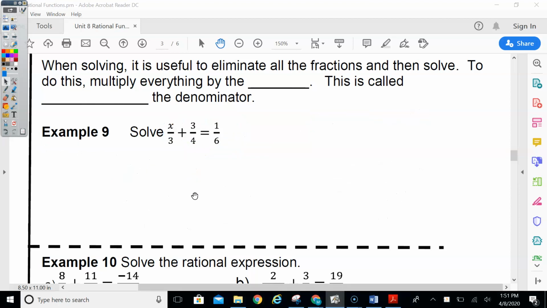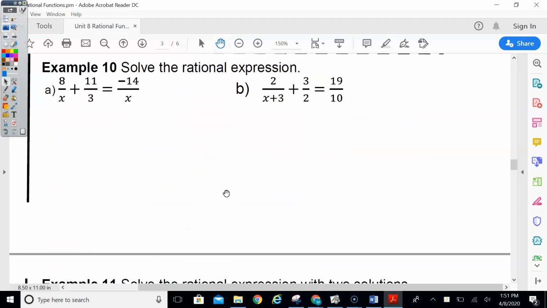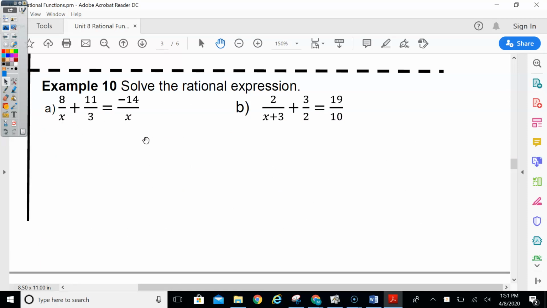Over here, I'm getting into actual rationals because they have x's in the denominator. So for this one, I'll clear the denominator. For this one, I'll multiply each fraction and find a common denominator, and then just look at the numerators. Okay, so over here, what's the least common multiple between all of them? Well, that's going to be a 3 and an x. So I'm going to multiply everything by 3x over 1.